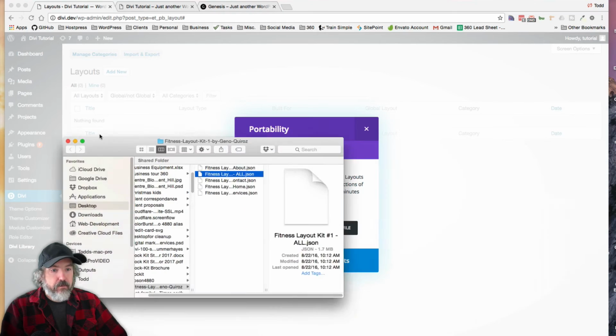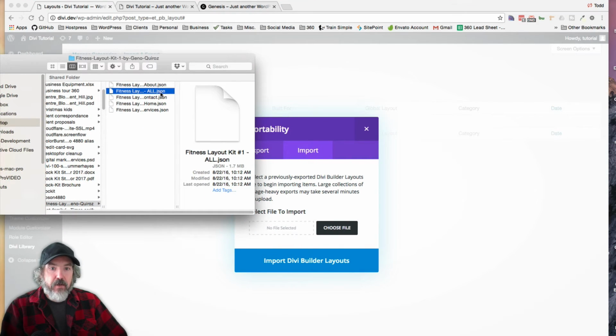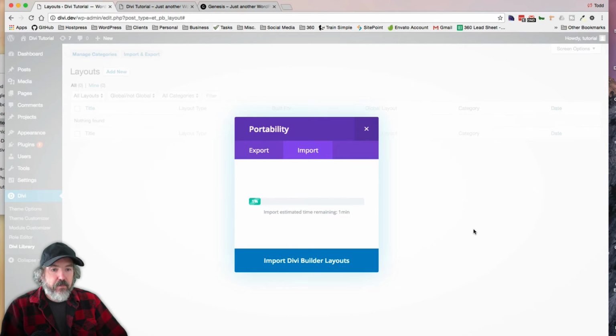and let's bring this over. Basically, you have an about page, contact, home, and services page. This is for all, so we'll just bring that in. They're JSON files, and we'll import that. So just like Enfold, it's going to take a while to import all the images and text and so on for the 4 pages. After it's imported, we're going to have to go and create those pages and continue from there to create the website. So hopefully it won't take too long.